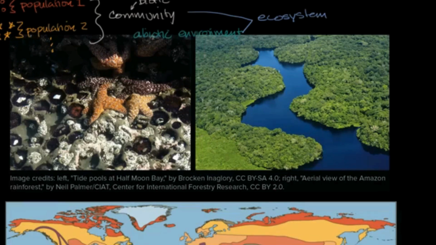Or maybe you just want to study what's happening in this exact region right over there. You could also consider that an ecosystem. You can consider what's happening in the river itself an ecosystem, or maybe one part of that river. And as you notice, I'm talking about some ecosystems that are on land and some that are in water. And that is one way of classifying them. So an ecosystem, you could have it on land, you could have it in the water, so we could say it's aquatic.